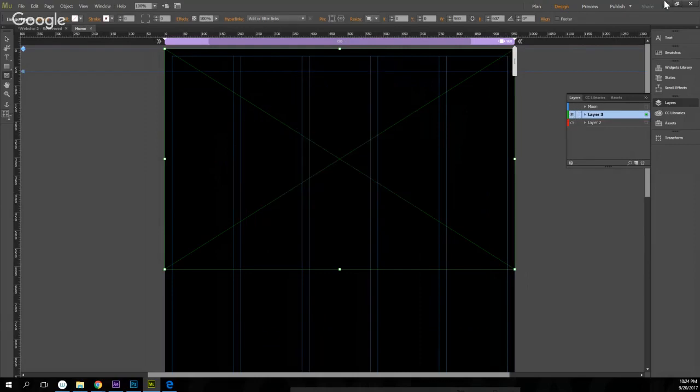Let's get rid of the moon. And actually, what I'm going to do is go back to the PSD that I made earlier.